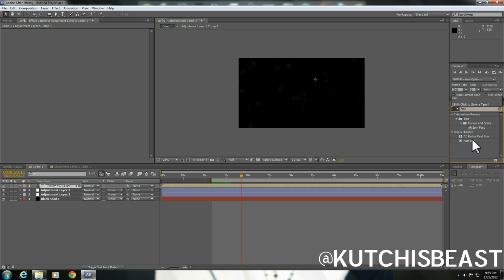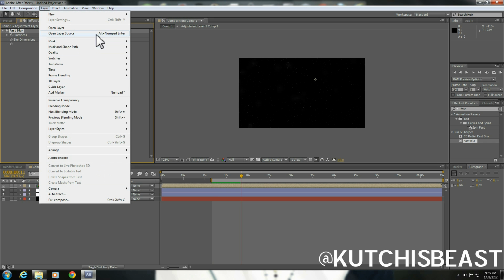flakes. I'm going to add just a little bit of fast blur. You can add whatever blur you want. Doesn't matter, but this is what most people use. Fast blur. Okay, so now you have your blurry flakes close to the camera. Every once in a while they come. Just adds a little bit of an effect.